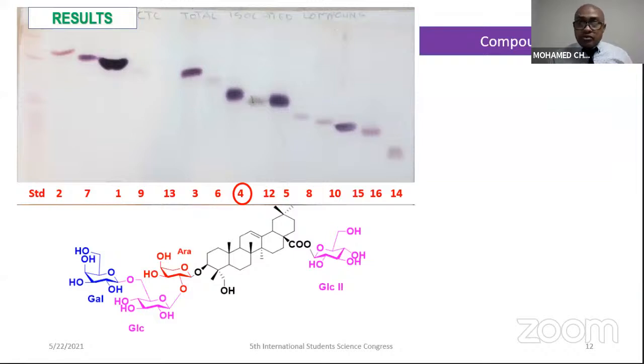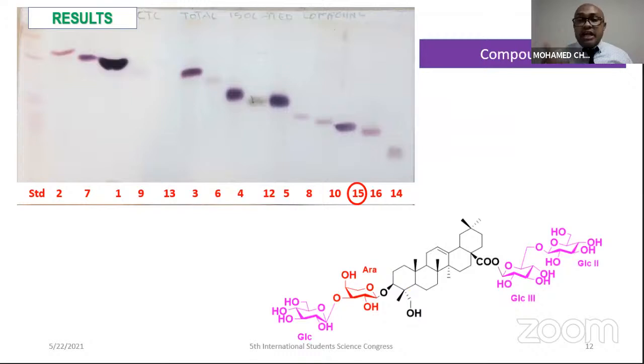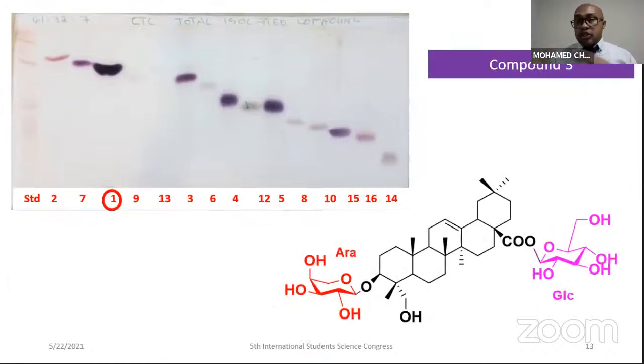Coming to the results, because I don't want to take more time, this is the first compound, which is a newly described compound. It's not found in the literature right now, and we had the chance to be the ones who discovered and described this compound. We named it CHOCID-A. The second one is CHOCID-B, which is also a new compound. From the 15 compounds we isolated, we got 2 new compounds, and the others are already known.